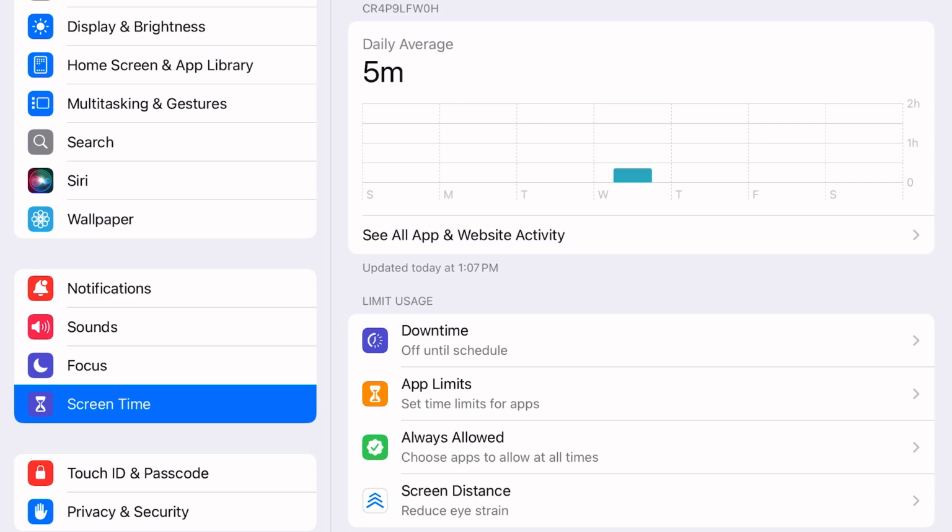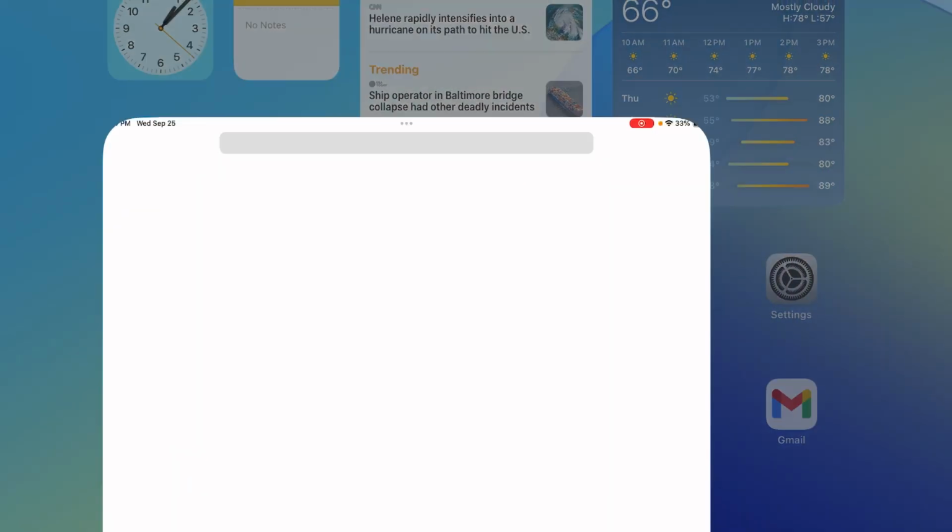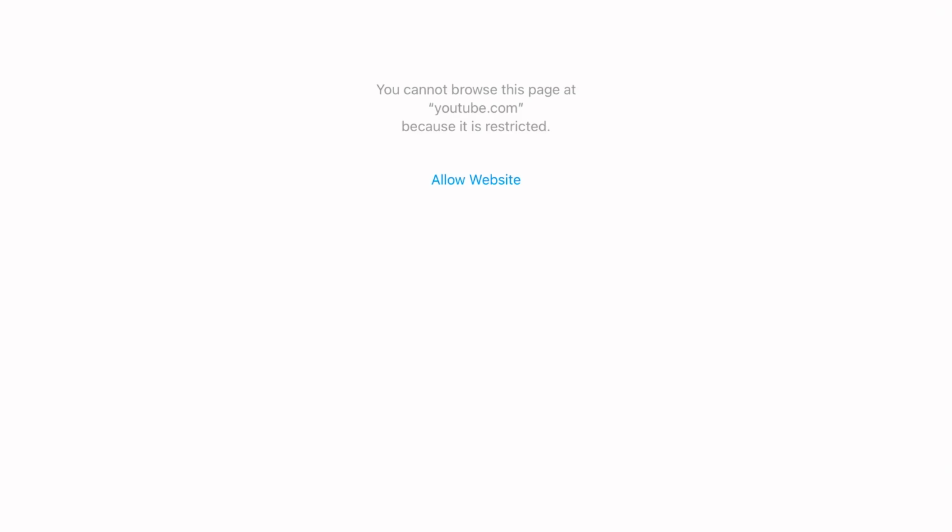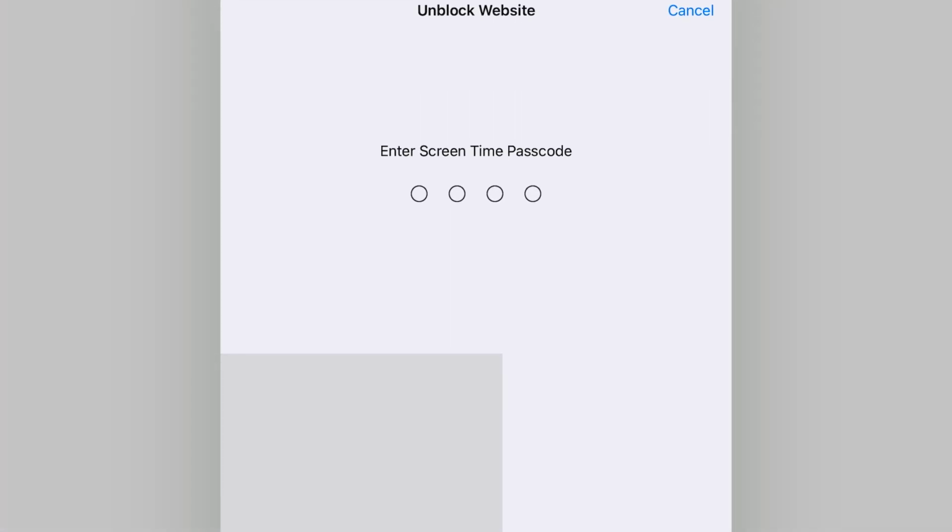So let's go back to our main screen and show if the child navigates to YouTube, they're not allowed to use it. If for whatever reason your child needs to access YouTube, maybe for a school assignment, or you're allowing them to access it, you're going to take your child's iPad, click Allow Website, and then it's going to ask you for your passcode. And here is where you would put that in, and that would unlock it.